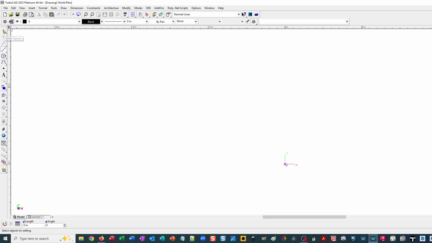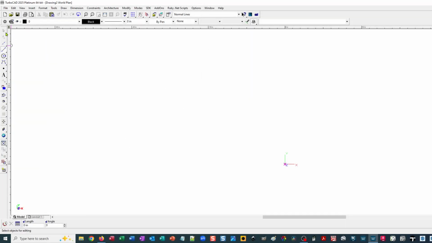Off to the left side here, we have a toolbar of tools, and it has a series of icons, but notice, kind of hard to see, but really small in the corner is a black triangle. What that means is that's actually a group of tools. So if I click line, for example, it's going to pop open a pop-up menu that has various line tools and other tools. And these are groups of tools.